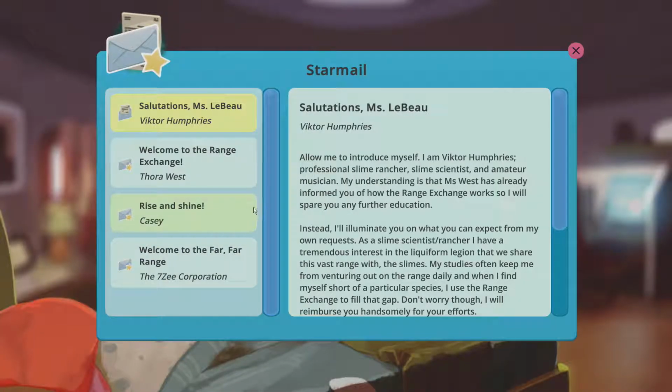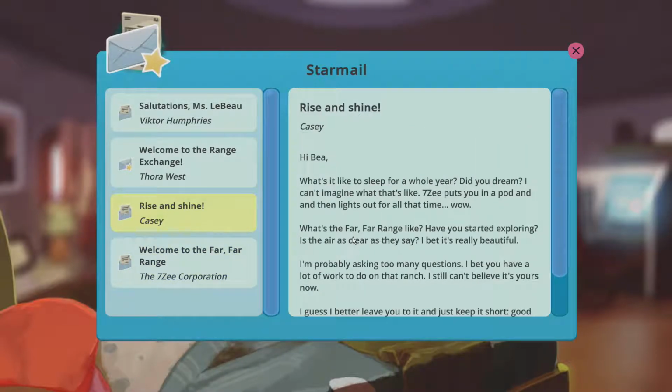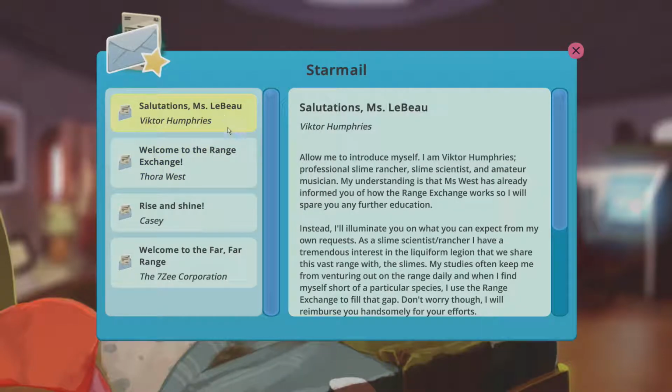Actually, let's go see the new mail we have. Star mail. Oh, we have four. Welcome to the far, far away. Oh my god. Rise and shine. No thanks. To the range exchange, I know that, right.